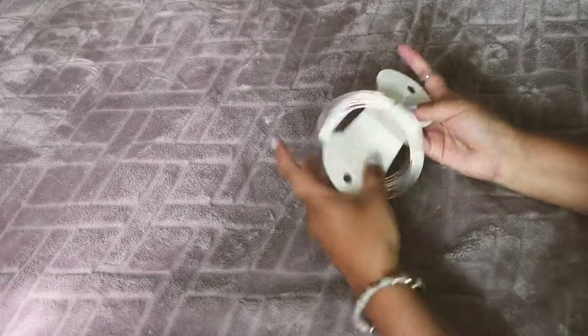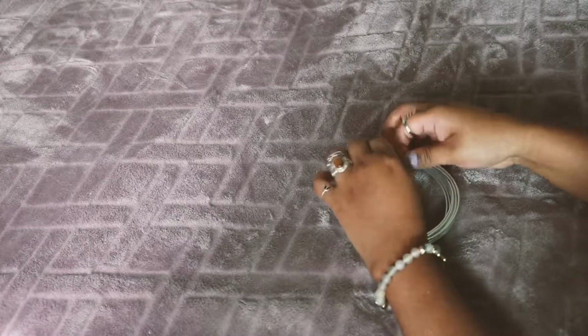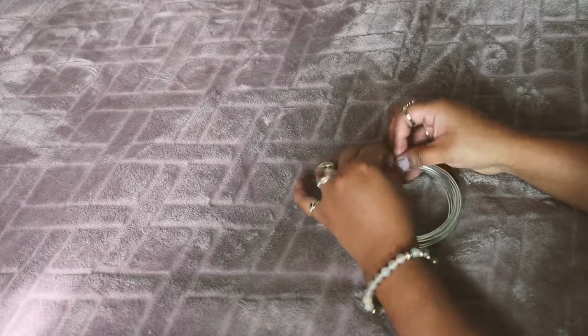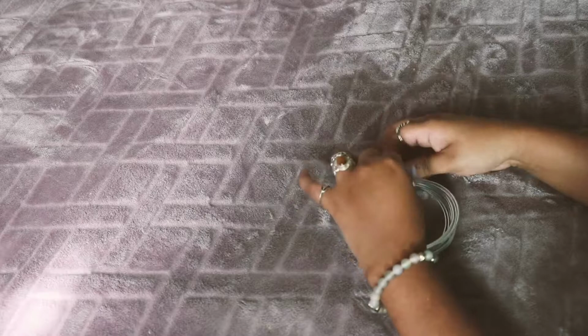First thing you're going to do is unravel your flexible wire. I went with silver. There's different colors: there's gold, blue, red, a ton of different colors, but I like the silver look. So I'm just going to unwrap it and then unravel it and straighten it out with my hands.